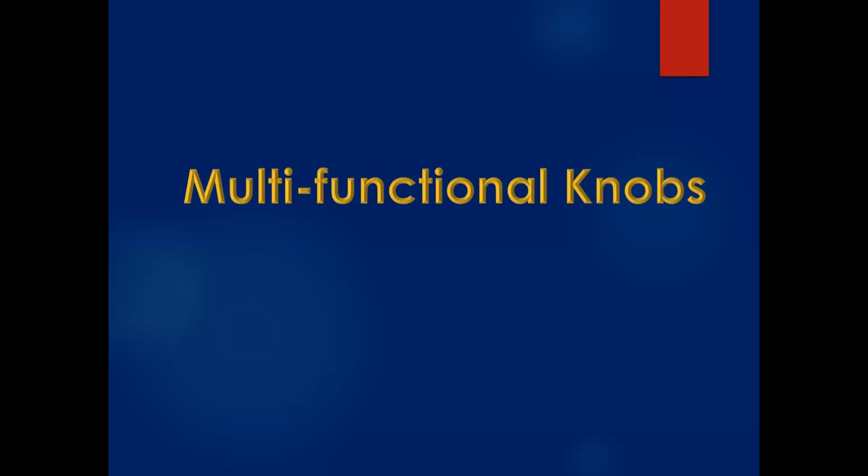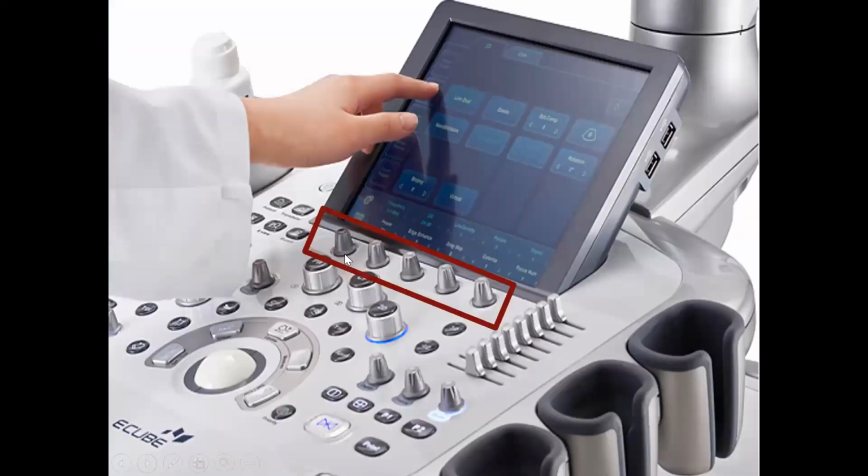Then there are some multifunctional knobs. Try to understand, there are some multifunctional knobs. For these multifunctional knobs, the company does not label what the knob is for, but the machine display will show you what the knob is used for, because the function of this knob will change as you move from grayscale to color Doppler, or from color Doppler to power Doppler, or from power to pulse. And what this knob is for at this particular point in time, I will see as a display on the screen, and this display will keep changing depending on what mode I am in.